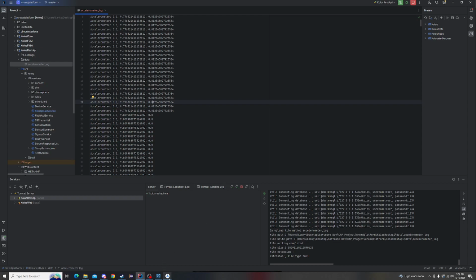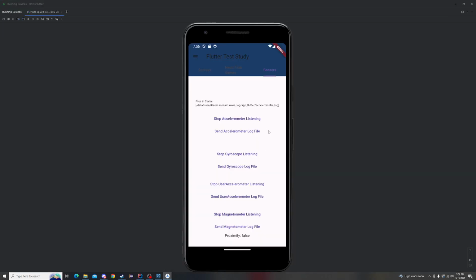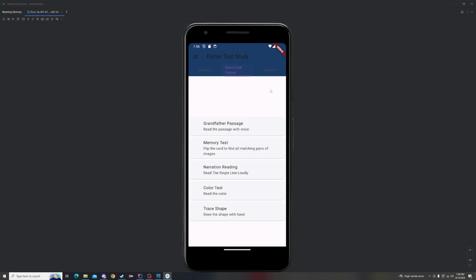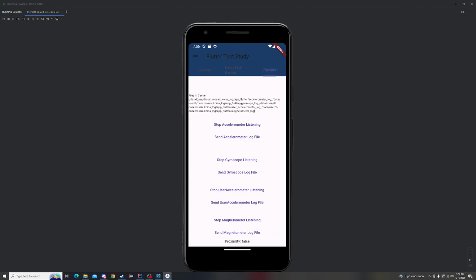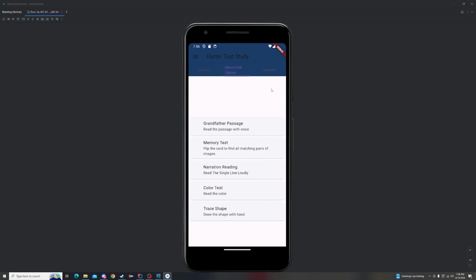Okay? And so this actually works for each of the sensors available, and each of the sensors have different functions. So if we actually go to a different tab and we go back, you'll see that each of the sensors were stopped once we left this page. This shows that you can access all the sensors separately and individually for whichever task you are trying to accomplish. So now I'll pass it on over to Chris.